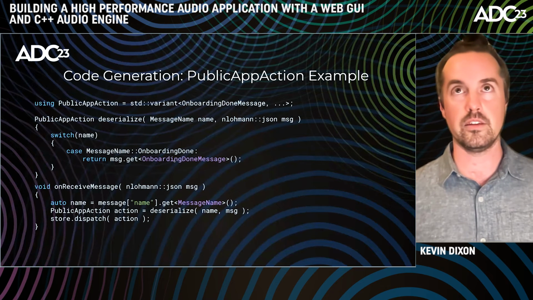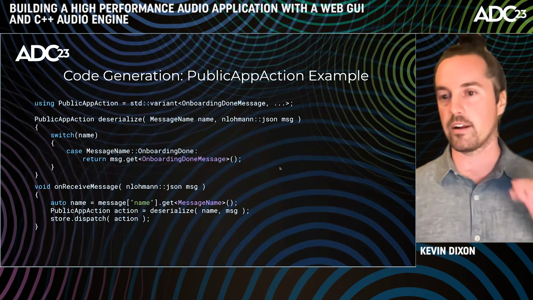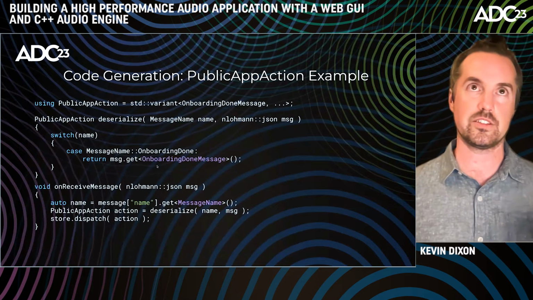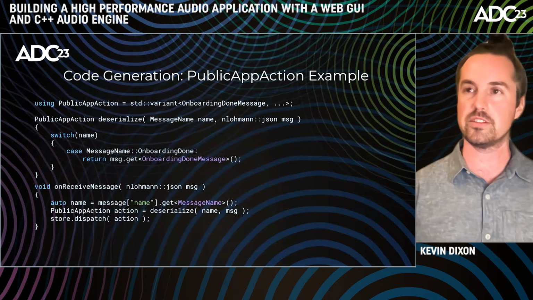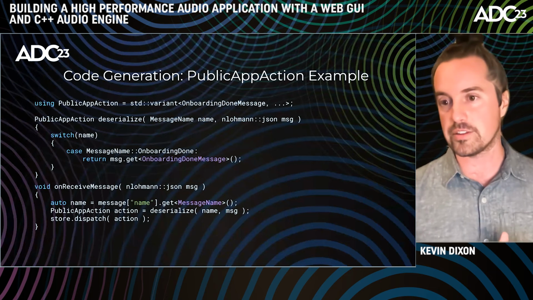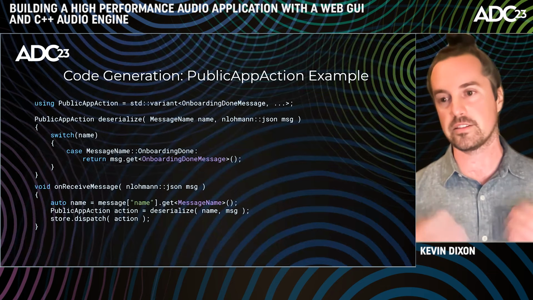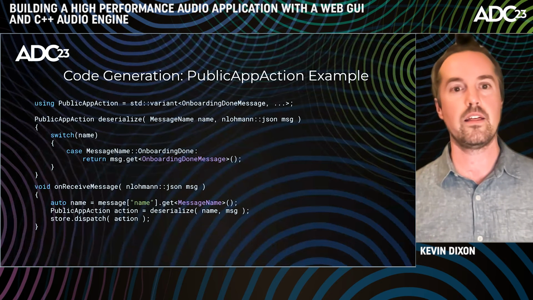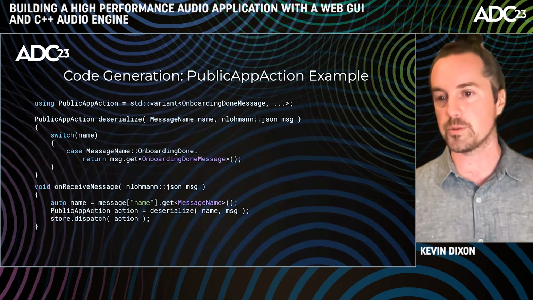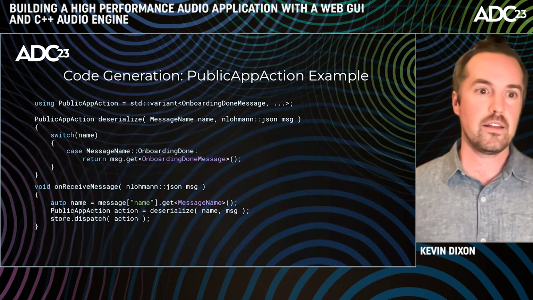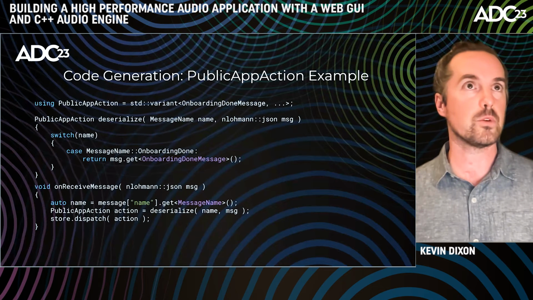And then the extra bonus that we were alluding to, the from GUI action: we add all of those public API messages to this std::variant that we're calling public app action. And so this is a variant that holds every type of action that the GUI can call on the backend. So it's effectively a compile time enforcement of the API. One of the little bonuses here is that we can show this here.